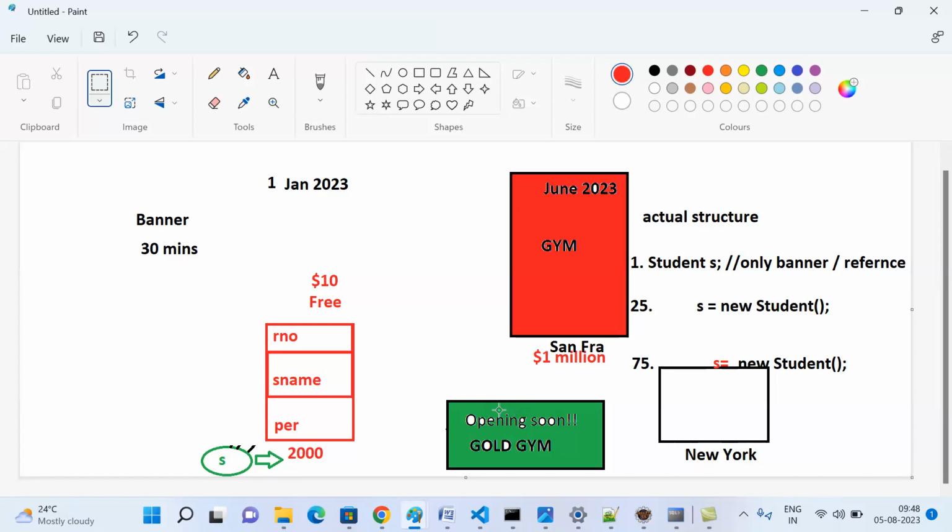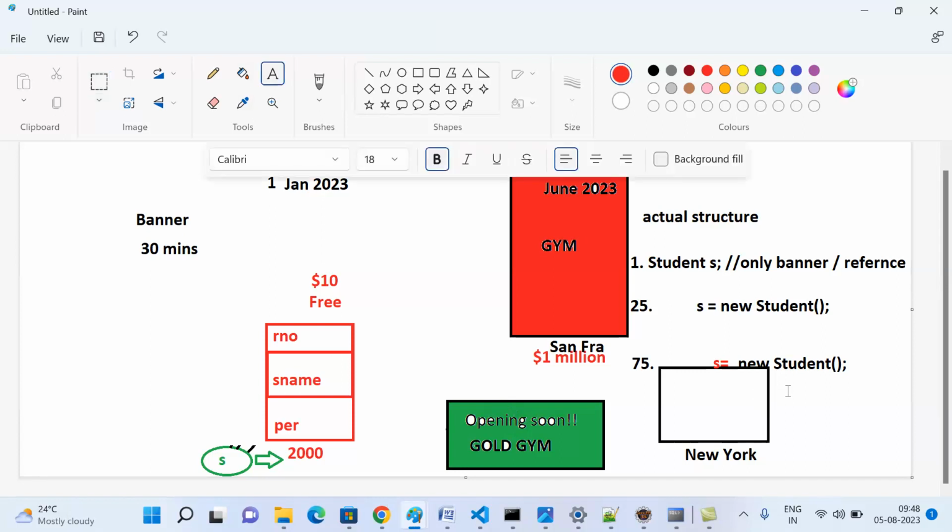Getting the point? So like this, I take n number of objects, thousands and millions of objects. So at line number 175 also I had planned to make an object. So I can reuse the same. Okay, can I do this? S equals new teacher. Can I use this? No. This is syntactically correct. Why no?